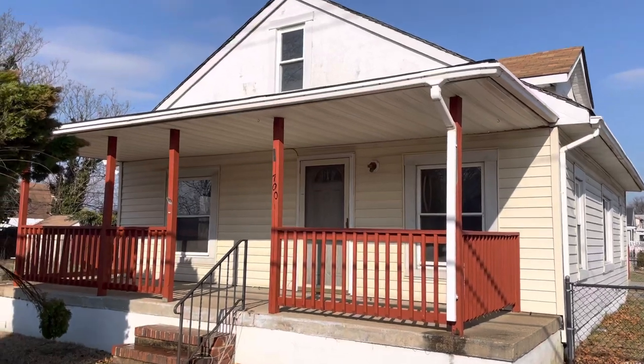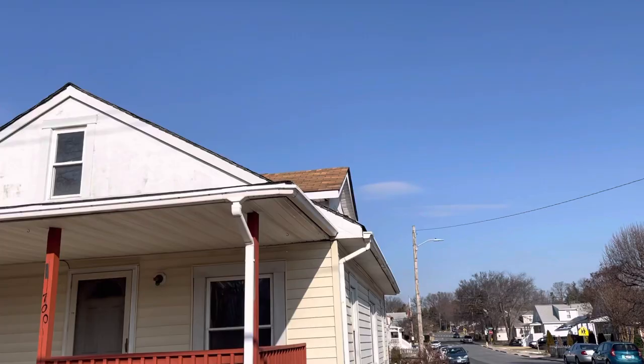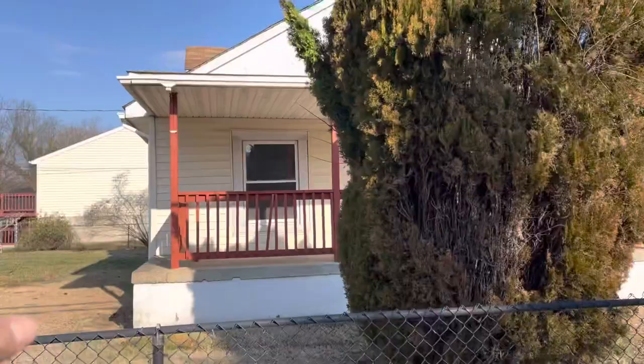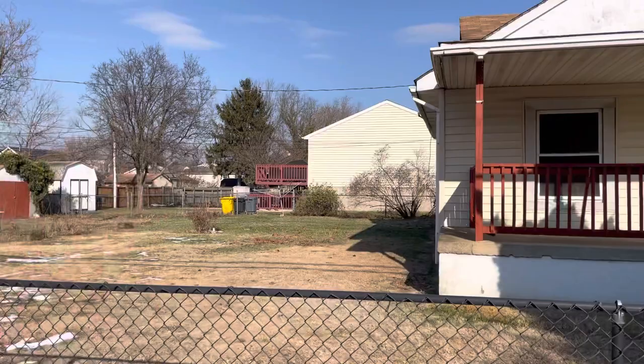In front of the home, the roof looks pretty good — it's three-tab but looks alright, might be on top of an existing roof. The big thing is this nice side yard. It's a busy road over here, but at least you have parking on the side, a parking pad, and access to this area.